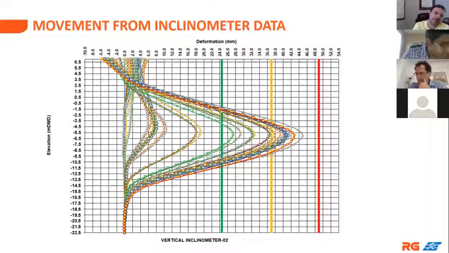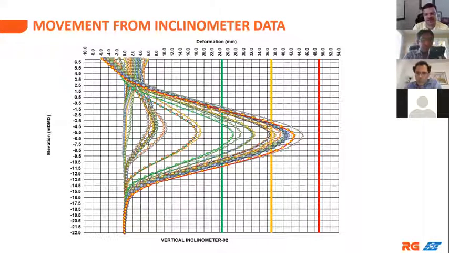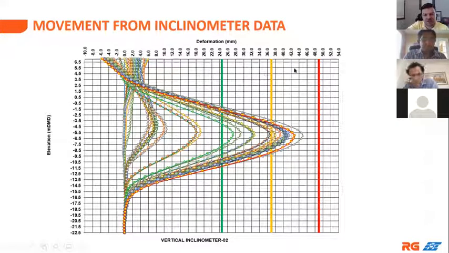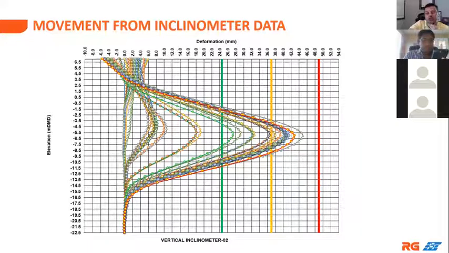This is inclinometer data — we are measuring the vertical inclination of a certain point in the project at multiple time steps. You can easily see how the sensor catches the deformation and its extent. The green, yellow, and red lines are certain alarm levels for engineers, given the level of deformation and how the structure behaves. The red alarm level means a stop-work order, usually for most projects, depending on the overall deformation levels.